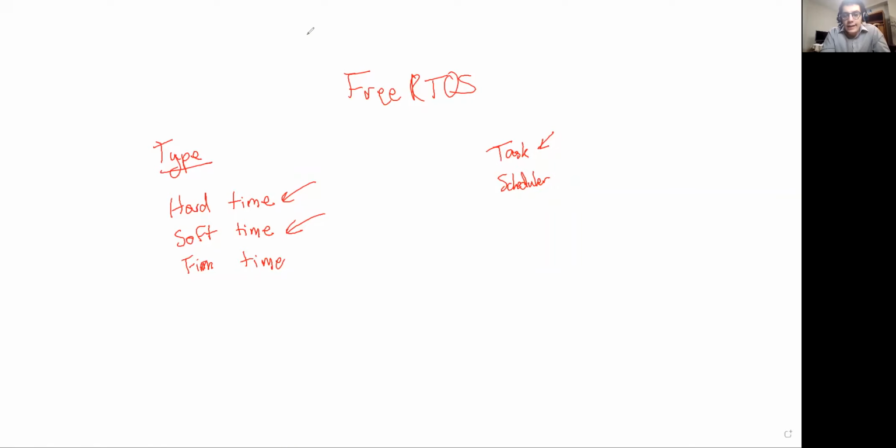Okay. And then there are two different types of RTOS policies you should be aware of. There's actually a couple more than two, but the two important ones that you should be aware of are as follows. So the first one we have is preemptive scheduling, and it is written as such. And the second one will be priority-based preemptive scheduling.